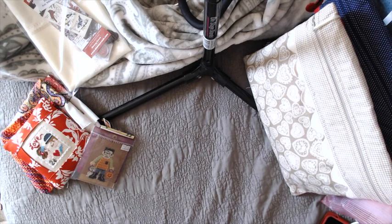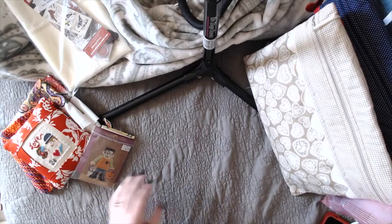So today we're gonna take a slightly different view. I have plenty of whips and plenty of finishes to show, but this way I can keep my leg elevated and you can still get some stitching. So we'll start with finishes. You can see I've got stuff arranged out here.